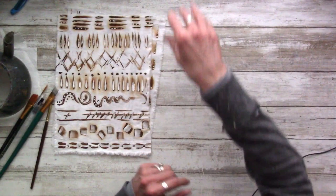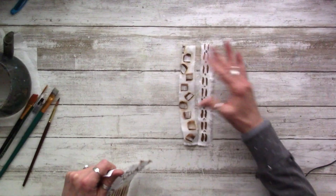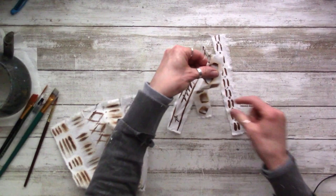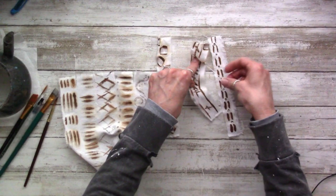So you guessed it, here's the last step. Let's hope it goes well for me. That one went good. I do expect them to be a little off, plus they're going to be fraying a bunch. I'll have to come in and clean these up. But now I have all of these different little chunks of collaging fabric with some really cool mark making on them, and I can go ahead and put them together or pull them apart or just use one, whatever I want to do.